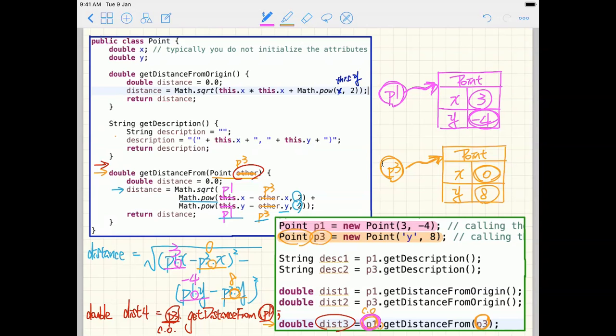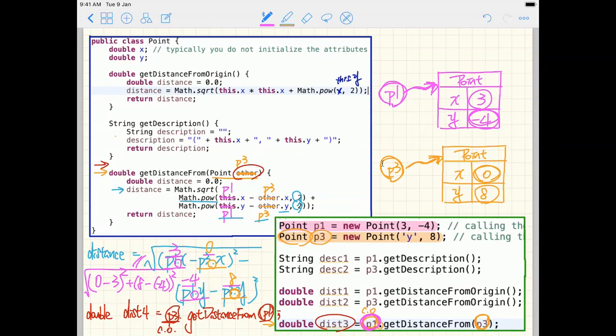Rather than, for example, 3 minus 0, you will get 0 minus 3 squared, and rather than minus 4 minus 8, you will get 8 minus 4, and then squared, and then take the square root. So the pink one is the expression you will get, which is completely equivalent to the blue one. That's something I really want you to trace for your understanding.